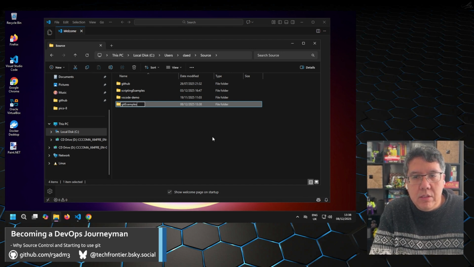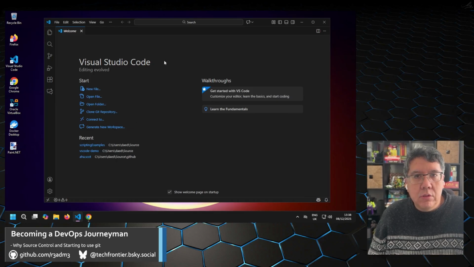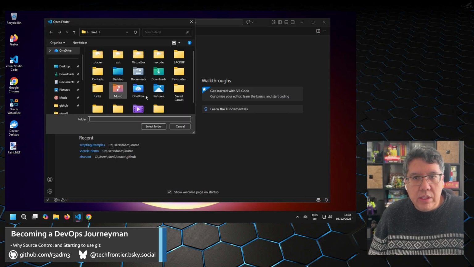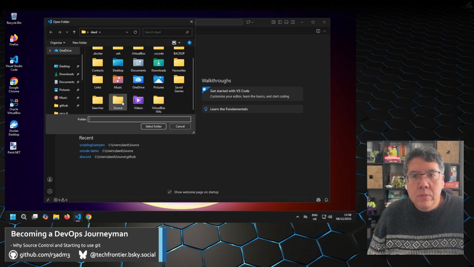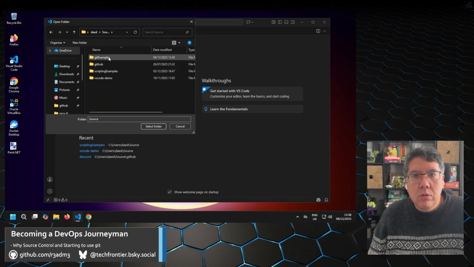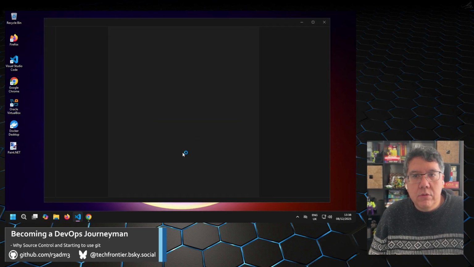So this is going to be our pretend source code. Then we're going to open that folder in Visual Studio Code. So we should see a folder with nothing in it, basically. So we go source, Git examples, select folder.